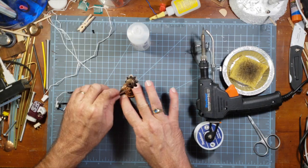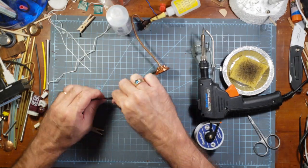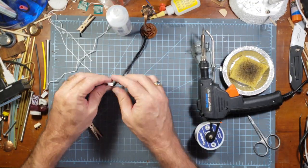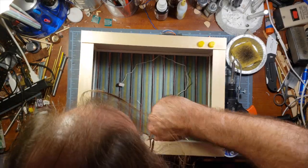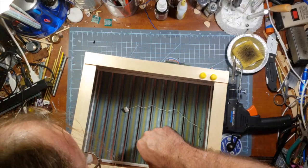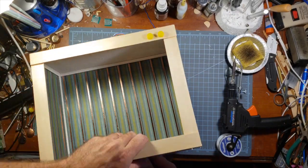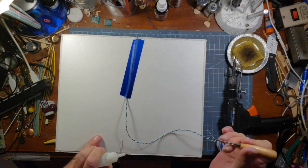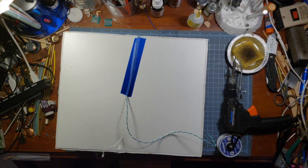And I ended up not liking the way it turned out with the paracord after all was said and done, but it'll work. It serves a purpose. So anyway, now I'm going to take the other half of that wire, and I'm poking a hole in the center there that you can see, and that will become the outlet that the lamp or anything else that I want to plug in can plug into for power. So I could have different lamps, or I could even put my radio onto here if I wanted to, that I made. And so, anyway, I'm just gluing it in place so it doesn't move.